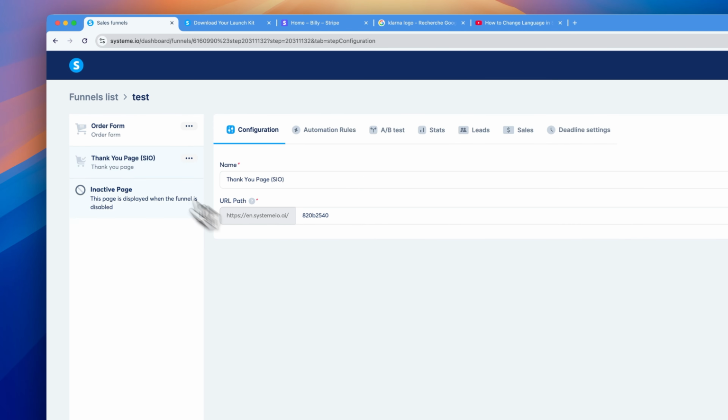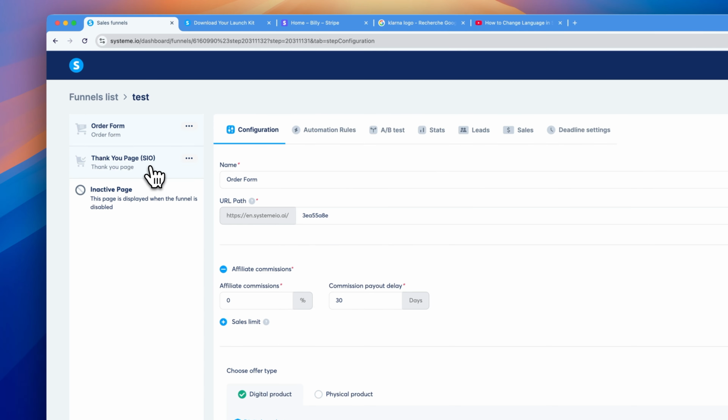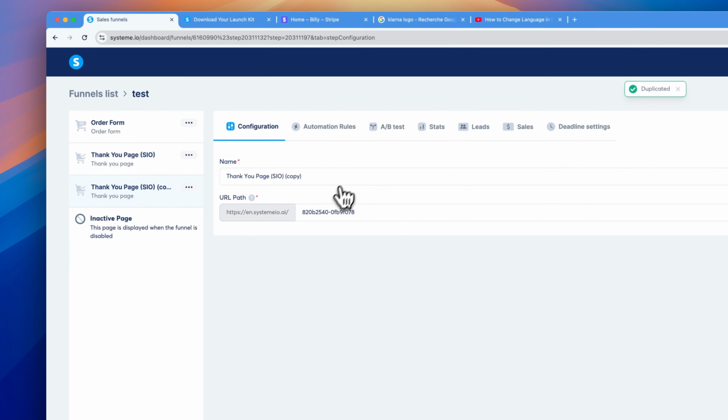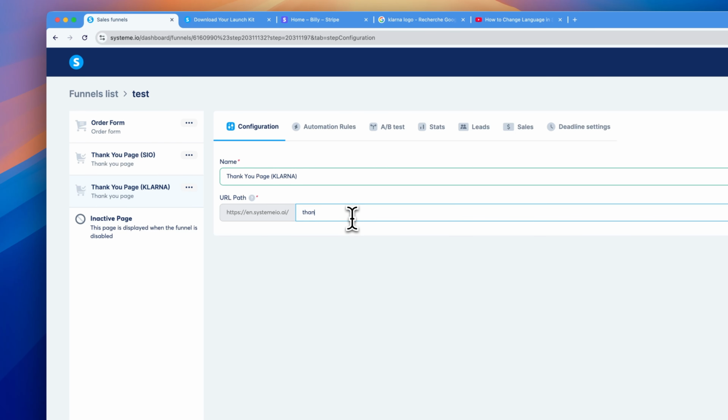But let's say you want to provide a solution to use Klarna for a payment solution. So you want to duplicate the thank you page and create one for Klarna. Why would you do it like this? We can call this one thank you Klarna.